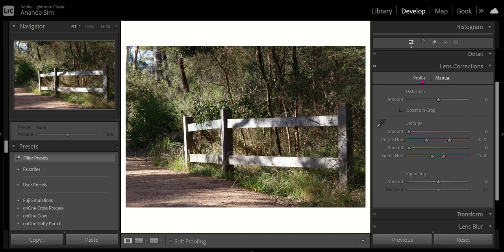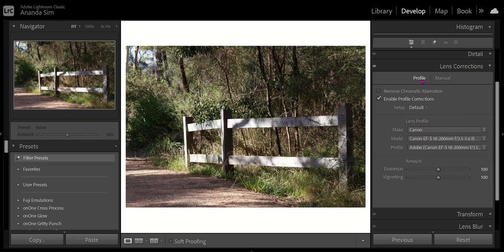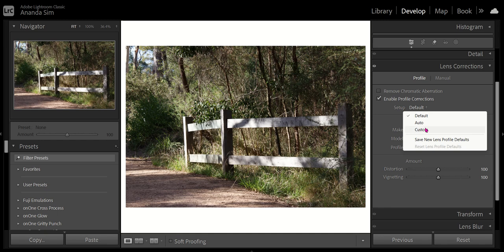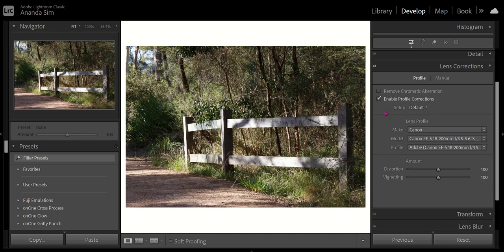If you want to see that panel, click back on the profile. If this is the wrong identification, the system chooses the wrong identification, you can instead click on custom and go through the motions of choosing a different LCP. All right, let's go back to library.